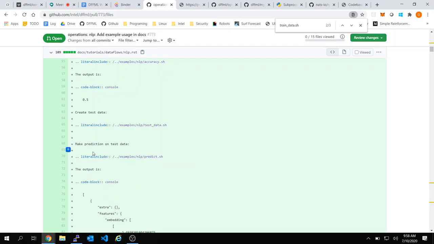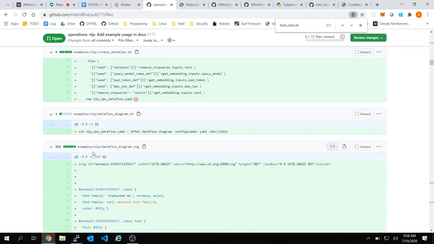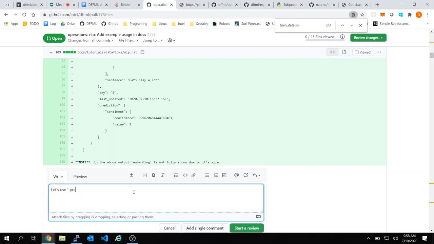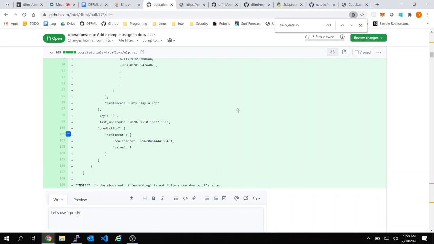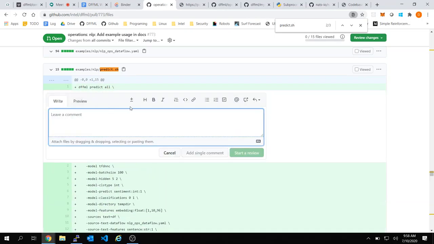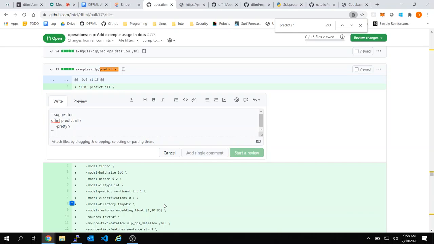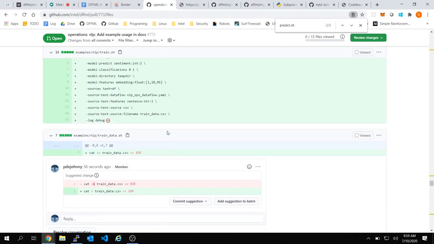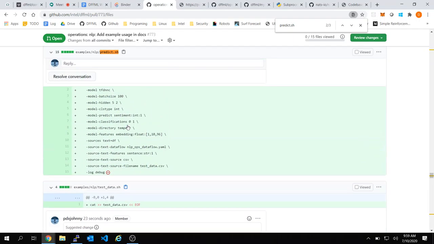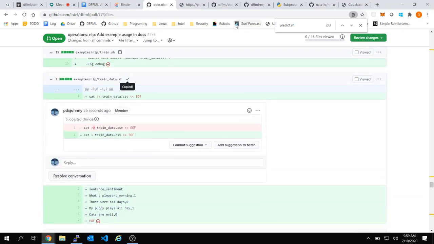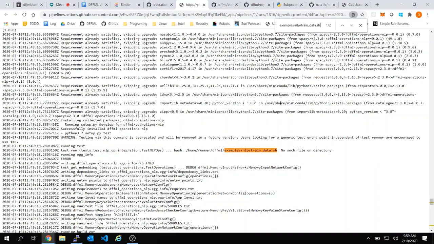Okay, and then okay. So let's use. Oh, where did I show that? Oh, okay. And this would be. Okay. So let's see. Why? That's really weird. Examples, NLP. Was it train data or test data? But it's failing on. I think it was train data, right? Yeah. What? That's bullshit.